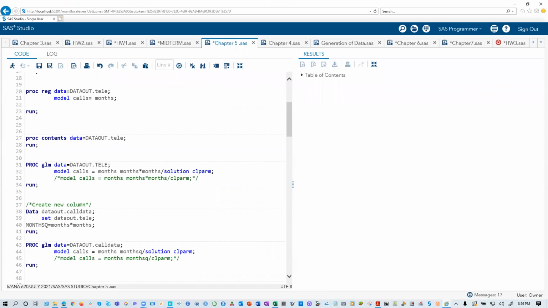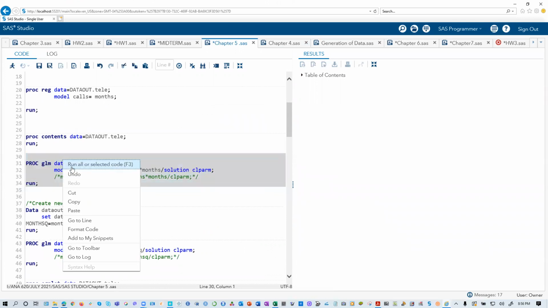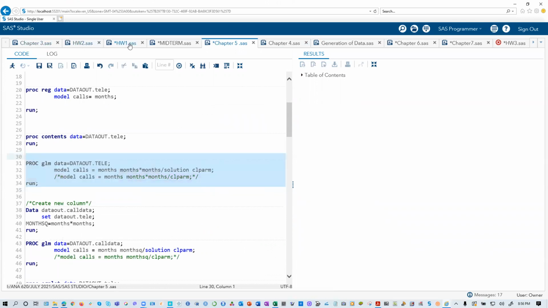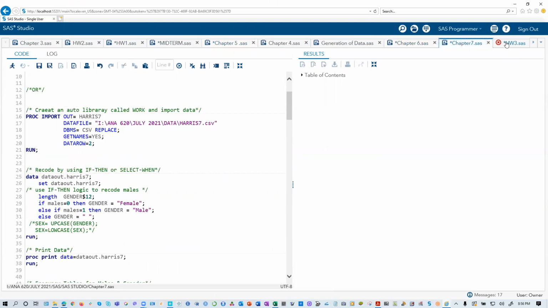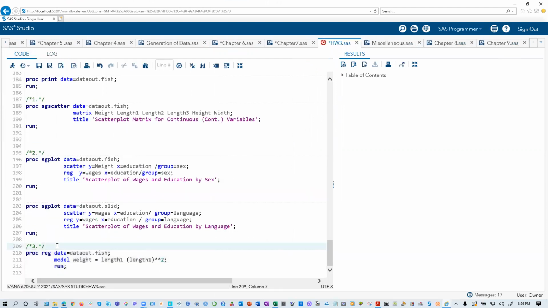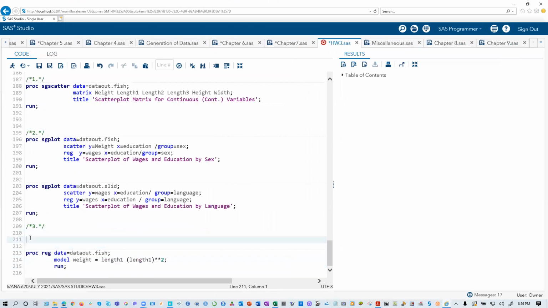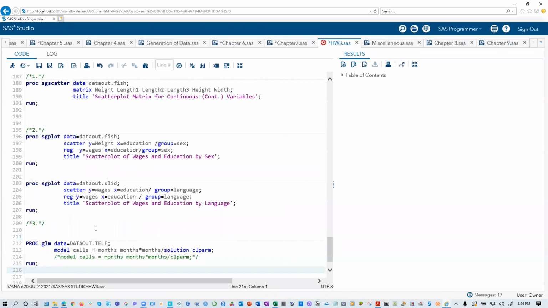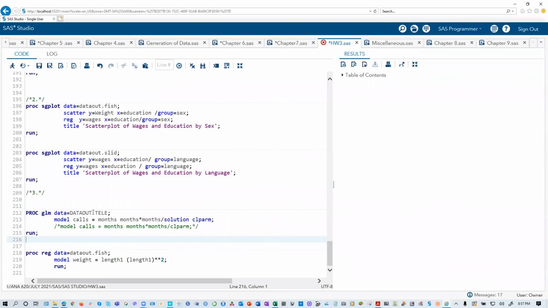Look at that. The problem is you cannot do that one with the reg. You have to go to GLM. That's the problem. See, homework 3. That's why they say that reg does not work for that one. Then you have to go to GLM, generalized linear model. Reg and GLM, both you can utilize. So for this one, just say data out fish. Fish, okay, we don't need this one. Okay, model would be weight.